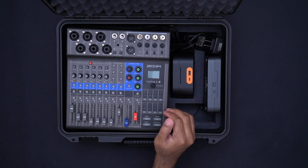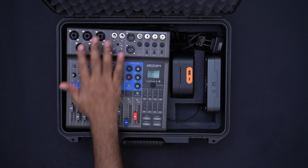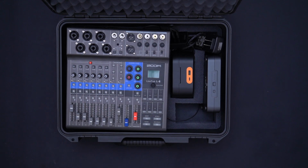It would be very nice if I can keep all the mics plugged in. As far as the receivers go, just keep them permanently plugged into this, and all I have to do is just turn this on and then go. That'd be great. But can't win them all. There are some compromises that were made here, and these are things that I'm okay with making. These are some good compromises.